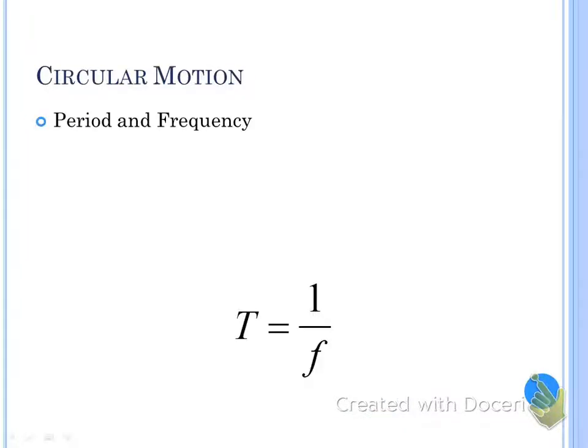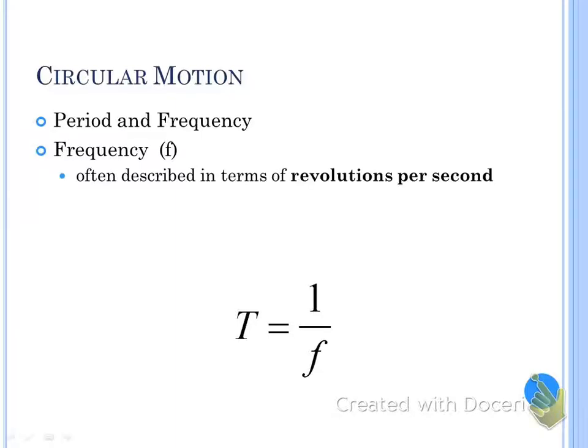Okay. Something else that we need to understand in terms of circular motion are two concepts called period and frequency. Have we heard these two concepts before? Yes. Okay. Anyone know the difference between them? Period is the time that it happens, and frequency is how many times it happens. Perfect. So frequency is revolutions per second. How many revolutions or waves or whatever you're talking about, it's how many times it can happen in 1 second.